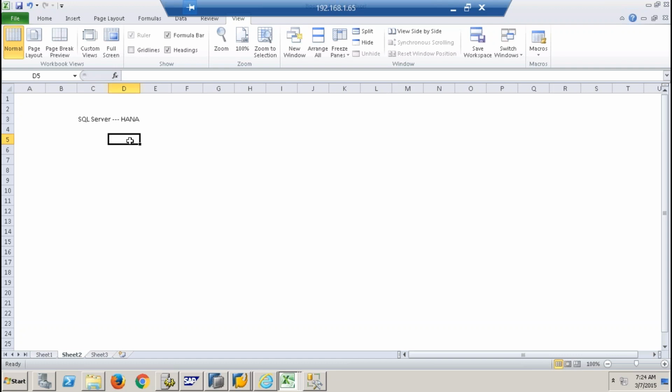Can I use the BODS ETL tool to extract? I can leverage BODS as the ETL tool, which will extract data from the SQL Server database and push it into the HANA database. That is one option. Another option is we can also leverage SLT, because SLT can replicate data from SAP or non-SAP systems in real time. So I can also leverage the SLT server. I can use either of these data processing techniques to extract data into HANA.